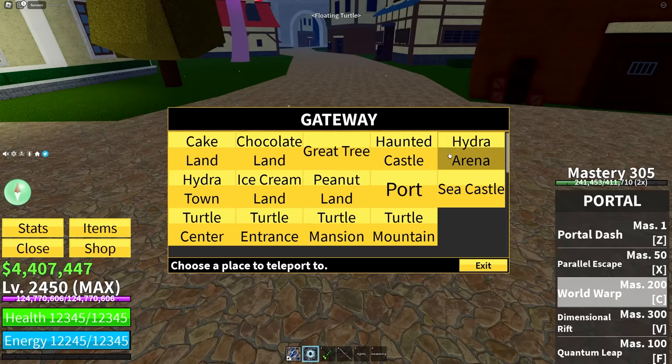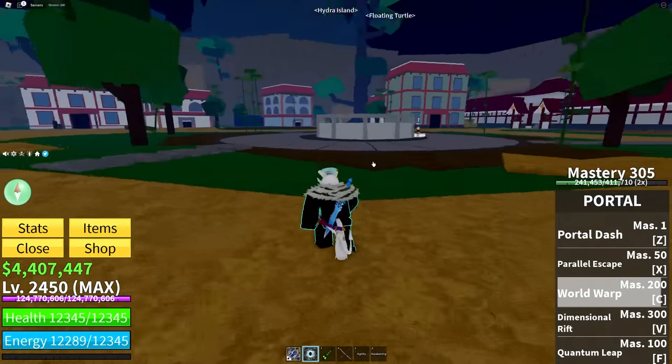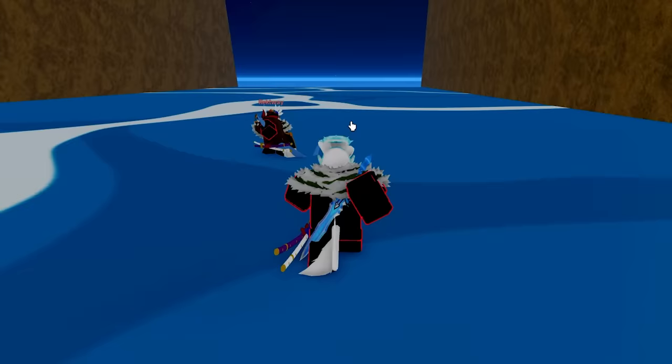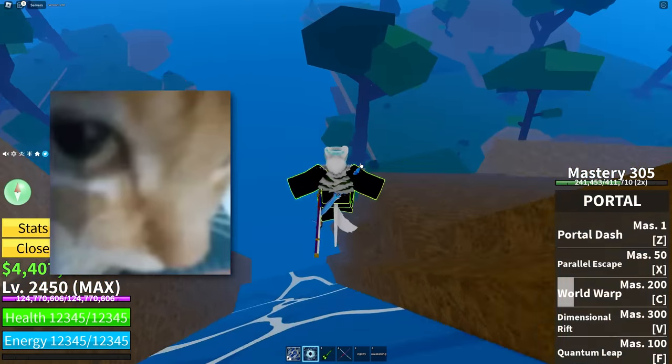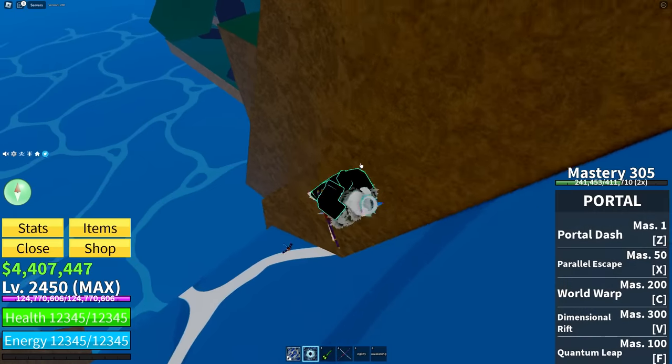Rectoy actually told me about this hack. It's over at Hydra Island. So, Rectoy, where is this secret area you're about to show us? All right, dude. So, you need to go into, like, this mythical hole, okay? The what kind of hole? The mythical hole. What mythical hole?